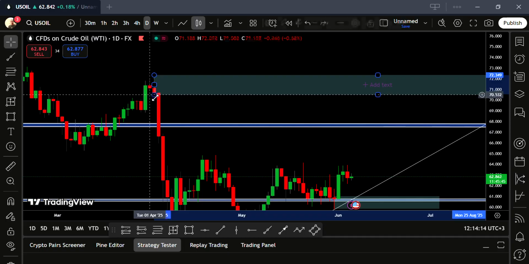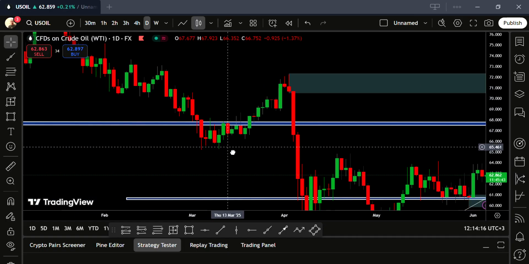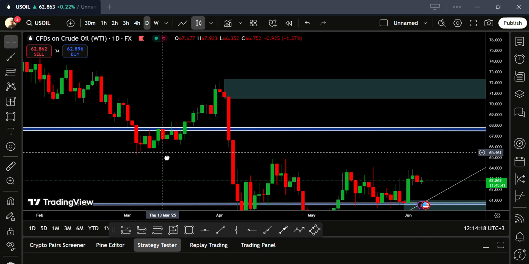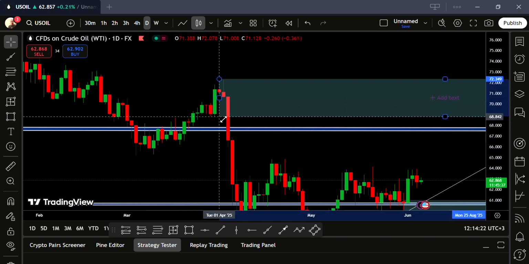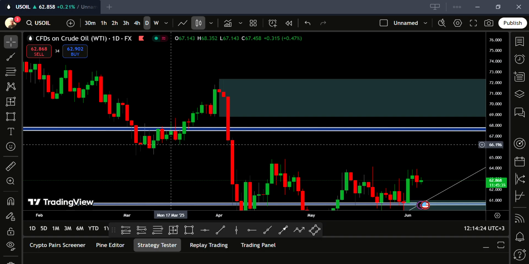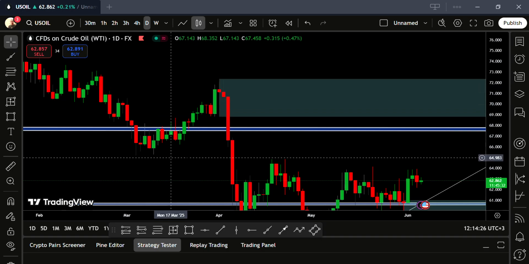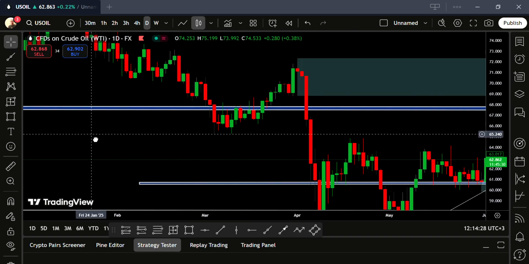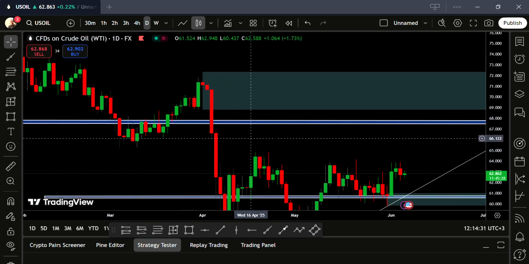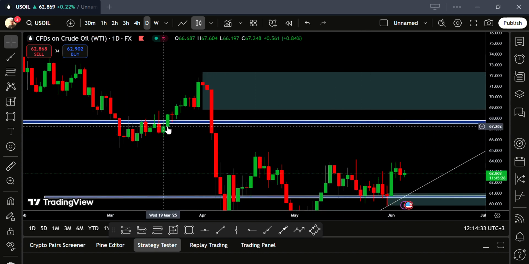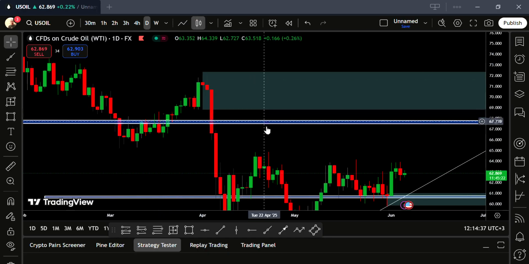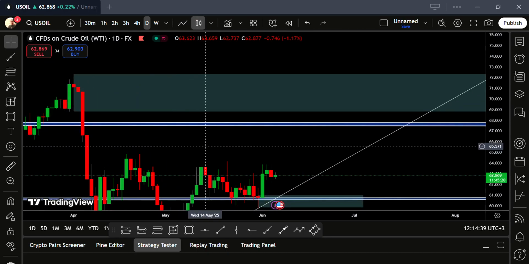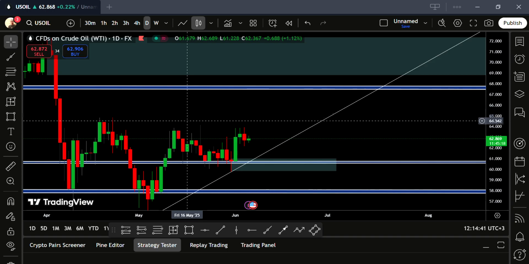I'm just refining this supply zone. I don't think price will go up to there. Let me just use this candle and use the weekly supply zone. I don't think price will go up here, being that we're having our resistance here. Price can easily come on this resistance and it shoots up. Let me see. That was what I think, but it doesn't matter. There's a supply zone up there. No, price will reach up there.